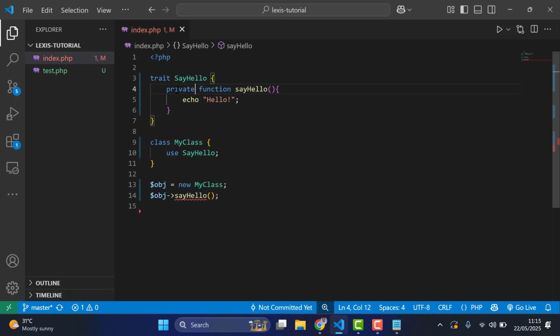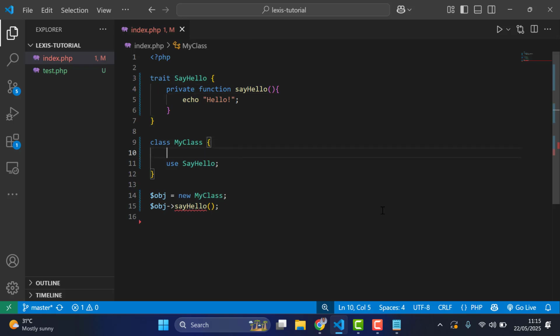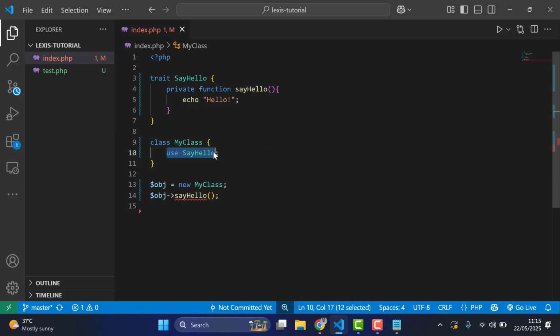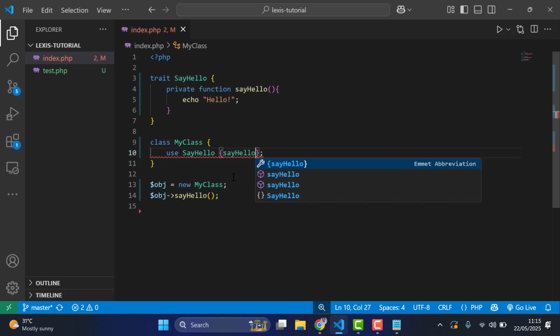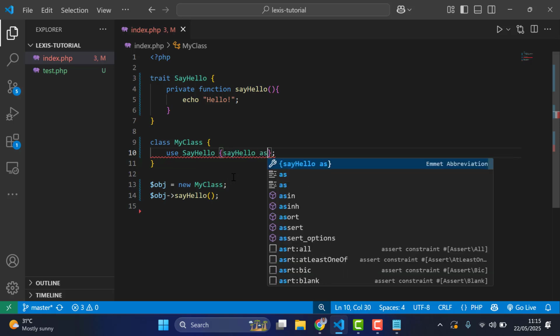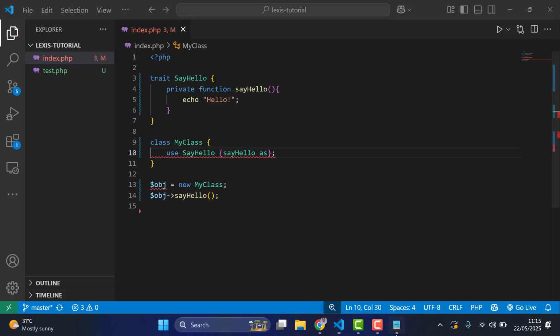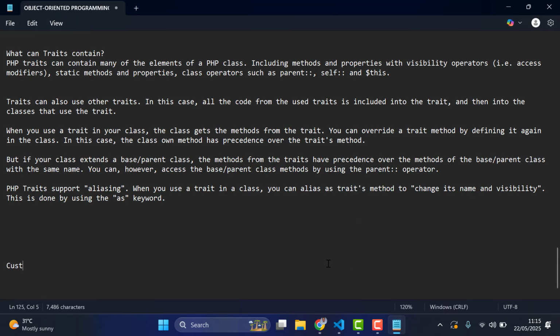So let's convert it to public. So how are we going to do that? What you just need to do is, it's actually simple. After you call this use say hello, that means you import that trait inside this my class. What you just need to do, create a curly bracket like this, create an alias. So call the name of that method. So say hello is the name of that method, abi. As alias is the way they use the as something, okay, just like wetin I been do here. So customer name as CN. So the CN might be the short form of the alias.